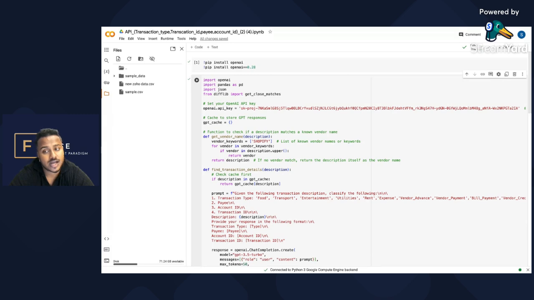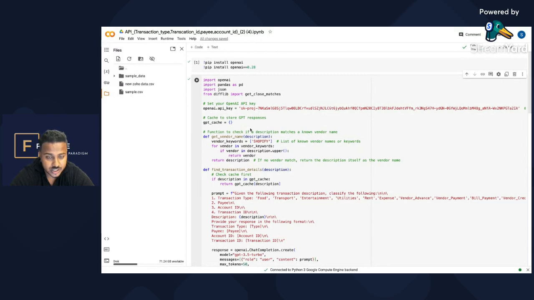Our model has been trained on all of the client's existing vendors and existing transaction types, and it's also leveraging open data from the internet to gauge what certain descriptions mean.